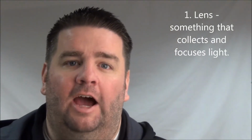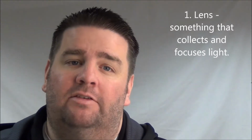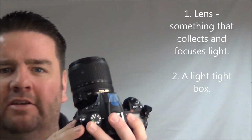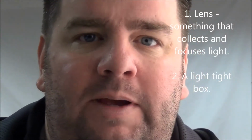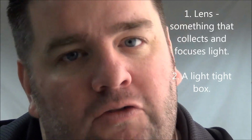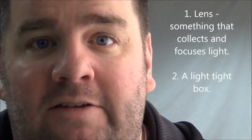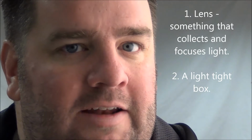Okay guys, real quickly, the other 2 things that an object needs in order for it to be a camera. The first one, of course, was a lens. The second is a light tight box, and that's what these cameras are. These cameras do not let any light in unless we tell them to let light in. Imagine a waterproof case you could put your phone in and drop in a swimming pool, and no water gets in. These cameras do the exact same thing. No light gets into this camera unless we tell it we want light to get in.